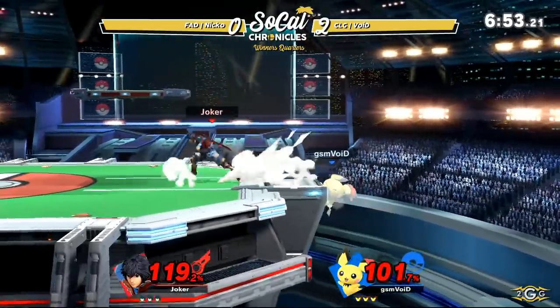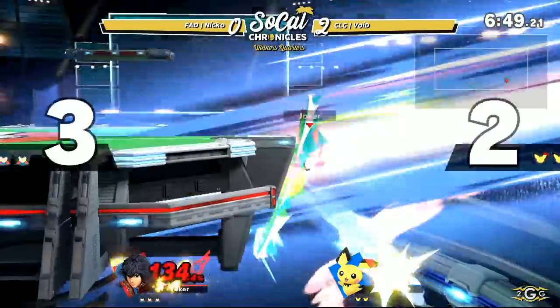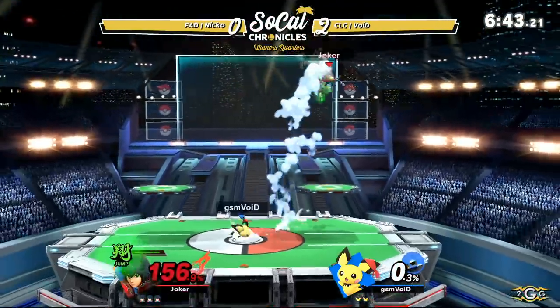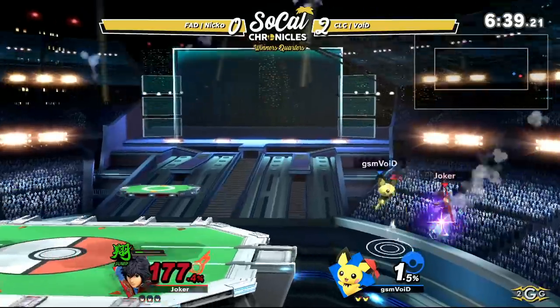Yep. Peach is just so fast, so it's going to be hard to bring it back and get a little bit of time. Oh, the trade comes out. Oh, did he tech? He did get the tech, yeah. That was really weird. He checked and then immediately did a back jump, so it looked like he just flipped off the wall or something.